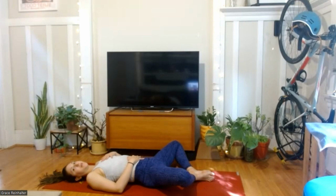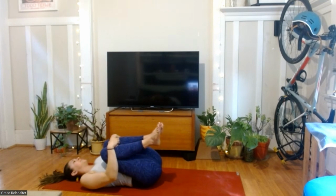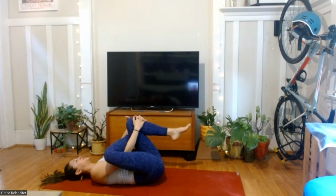One more breath. And use the hands on the outer edges of the legs to just gently close the legs, squeeze the knees into the chest, give yourself a little hug, rock a little on the sacrum. And then cross the right thigh, right ankle over the left thigh. Weave the hands under the thigh or over the shin.